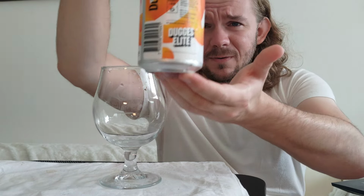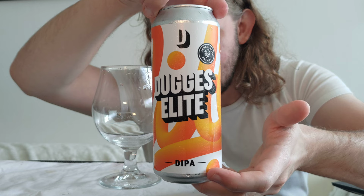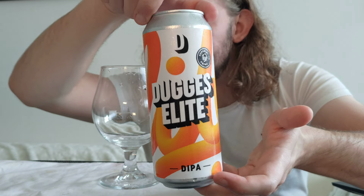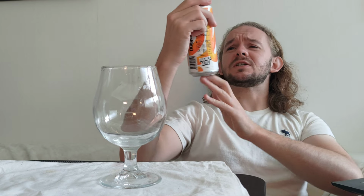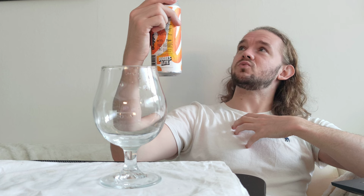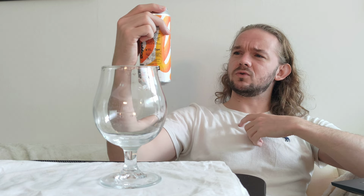This particular beer is called Elite. It comes in at 8% ABV, and this is a New England Hazy Imperial Double, whatever you want to call it, IPA. This beer was released as part of the Lokalt Osmoskaligt assortment through Systembolaget in Sweden for September of 2022, and it was also released alongside the West Coast IPA, which you saw me review a few videos ago, Pinball, if I remember the name correctly, and that one was very, very nicely done.